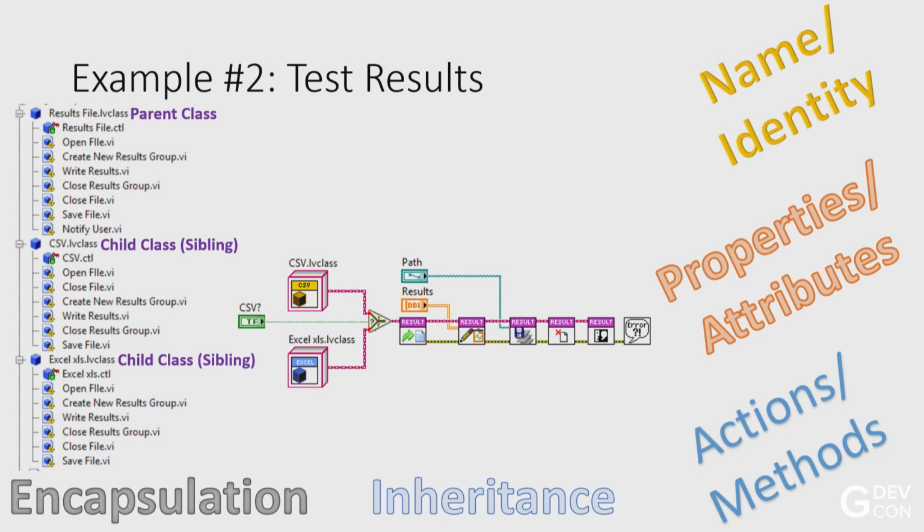Now, here I've just put an example of how you can choose between 2 different objects in G, or on your block diagram. So let's say the user wants a CSV file output, they can put true here, and a CSV object gets passed through. Alternatively, if they want an Excel file, they can have false here, and the Excel file is passed through. And depending on the object that's passed through, these methods are going to change. However, just because we're using object-oriented programming doesn't mean we have to change the properties here.